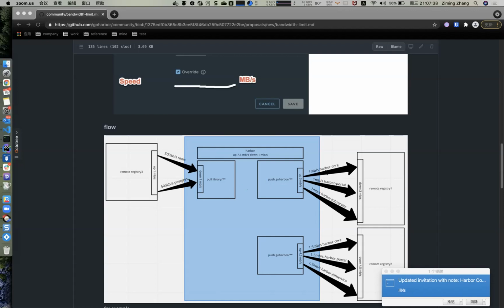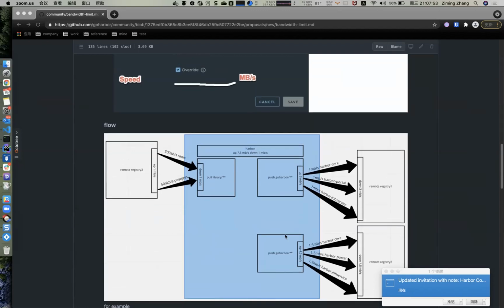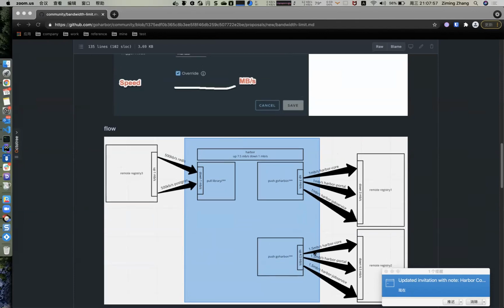If there are 3 repos, it will use up to 3 megabytes per second. And he can also create another push-based replication job with 1.5 megabytes per second.